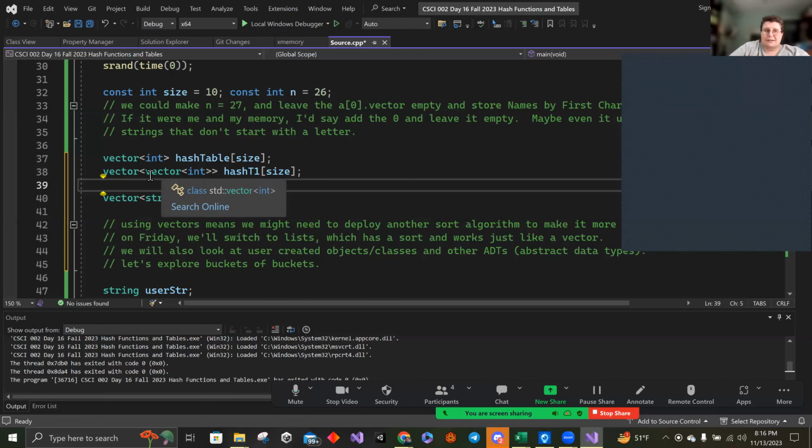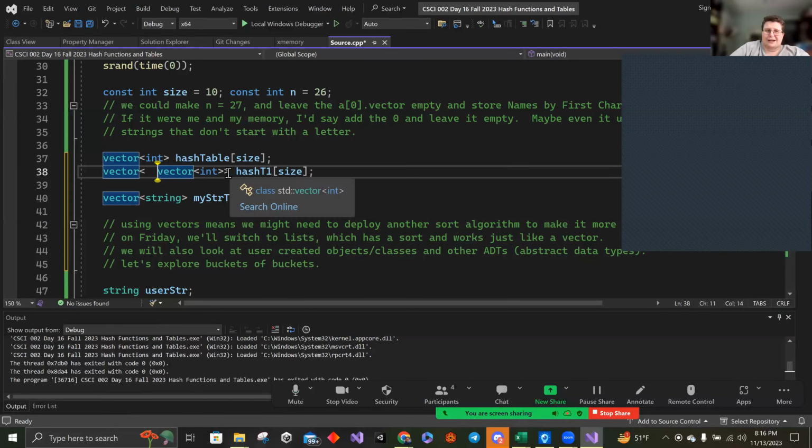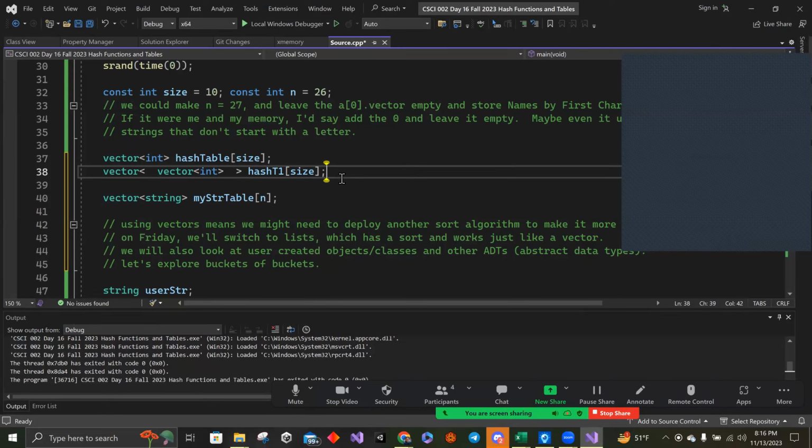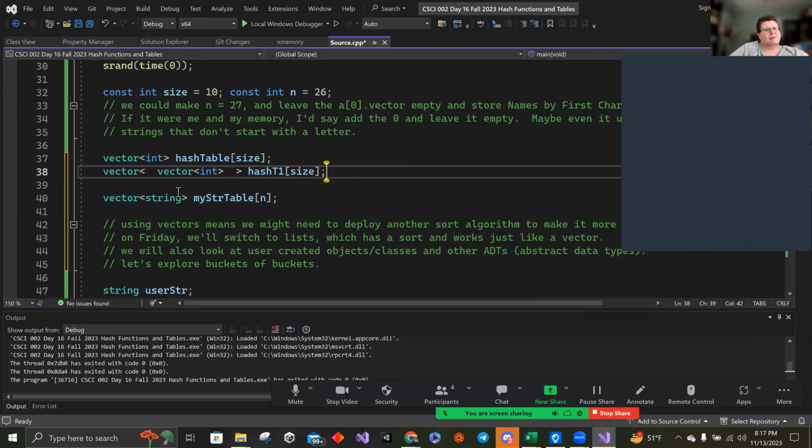Notice that I was able here to put vector inside a vector. It's not saying no, which to me is a good sign. But how does it know what this vector is?